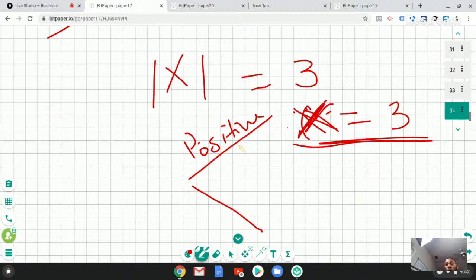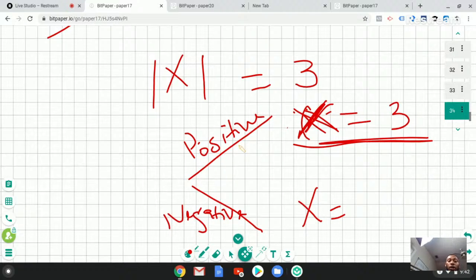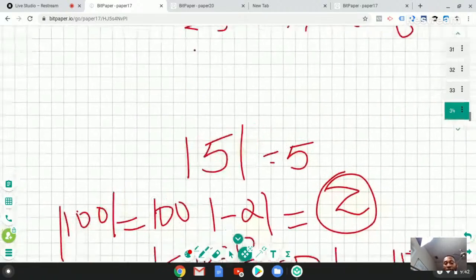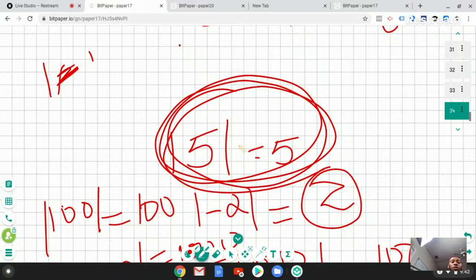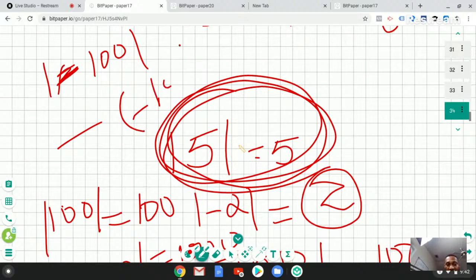But if x is negative, I'm going to take the negative of that. So if x was negative already, I'm going to take the negative of that, and that's how I'm going to find the absolute value. So this is what we did here. When we wanted the absolute value of 5, it was already positive, so I take the 5 the way it is. When we want the absolute value of negative 100, it is negative, so I take the negative of that, and that's what's going to give you the result. Negative times a negative will give you a positive. So that gives me 100.